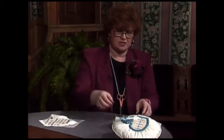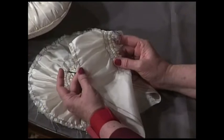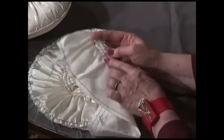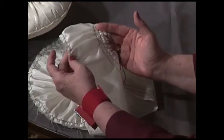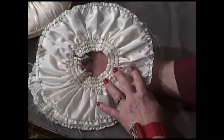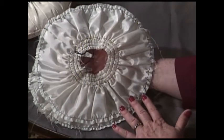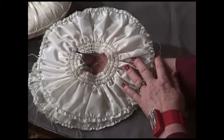Okay, to make the rest of the pillow, the top of this puffing pillow is a reasonably wide piece of taffeta. It has 3 gathering rows run in on the inside and 1 gathering row run in on the outside. Okay, this is all gathered up nicely. That's going to be our puffing center for the pillow. The inside, of course, gathered up a lot more than the outside.